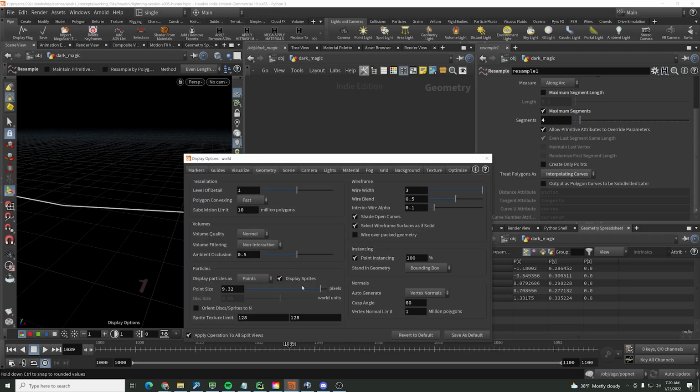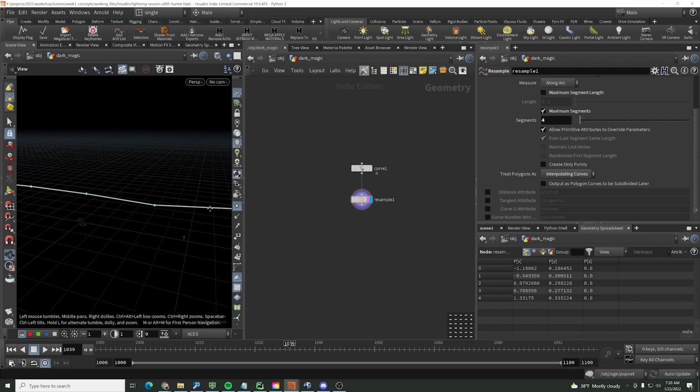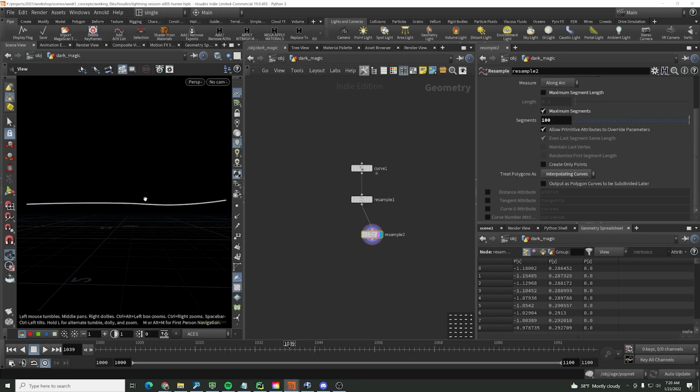It's kind of hard to see as well. So I'm just going to go to guides, point marker size. There we go. Just couple of these together. There we go. All right, so that looks pretty good.